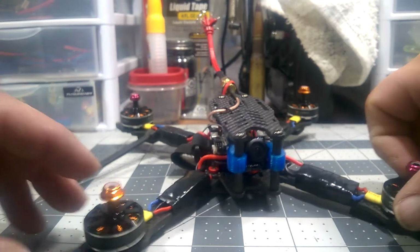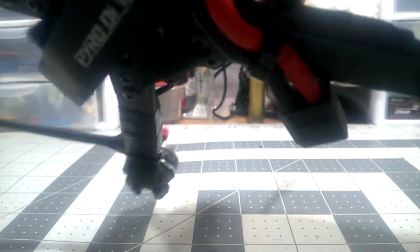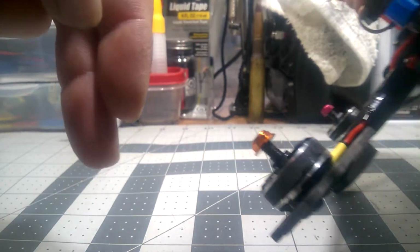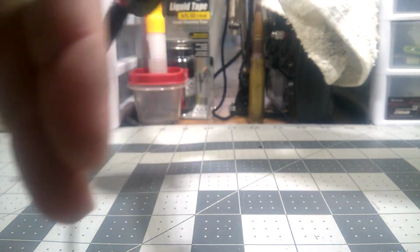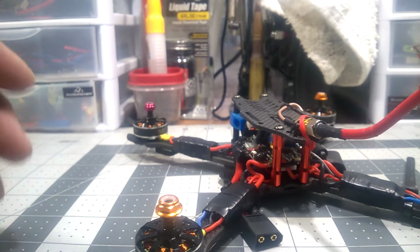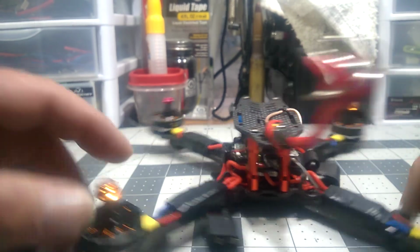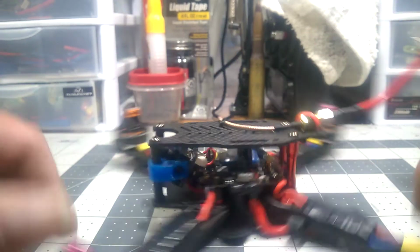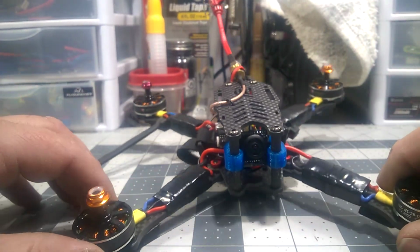So I'm trying to get used to keeping the tree in view as you come around it backwards and, you know, to the side. So this is the tree. Come around it kind of like this and keep it in your frame. It's easy for some of these guys. I'm not really used to flying like that with such a steep camera angle, but I'm going to practice it. This is a good quad for practicing that stuff. It's so light, it's not going to tear itself up.